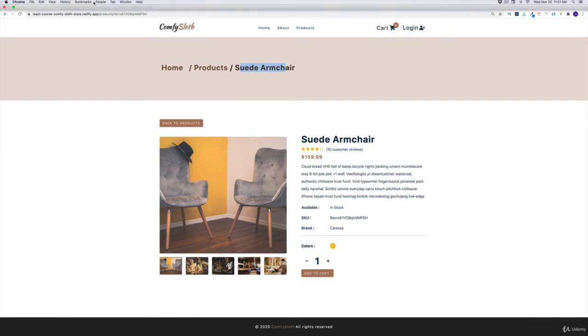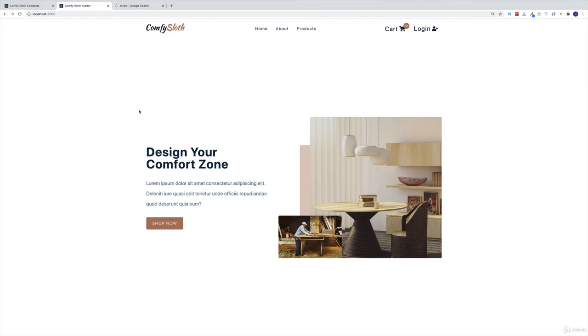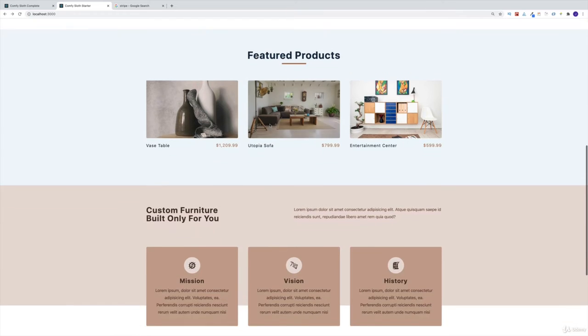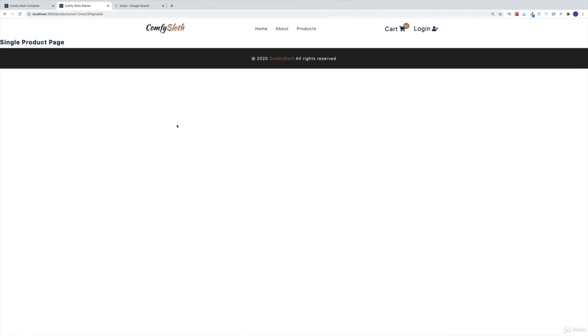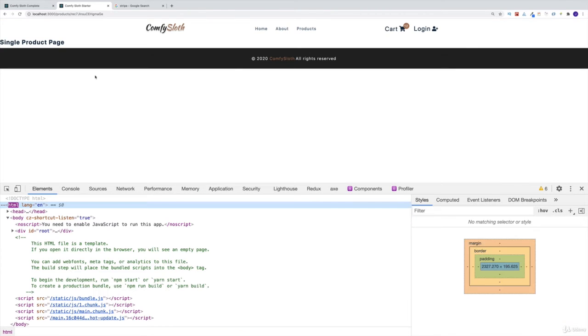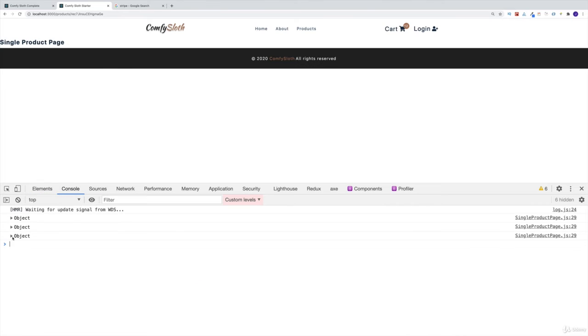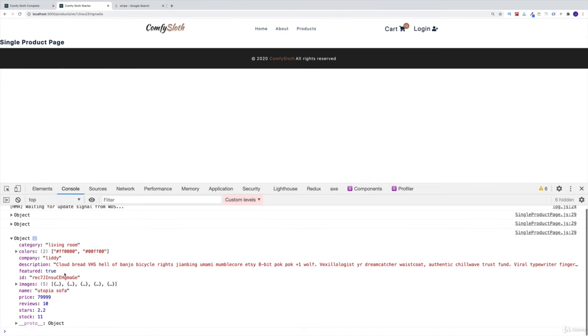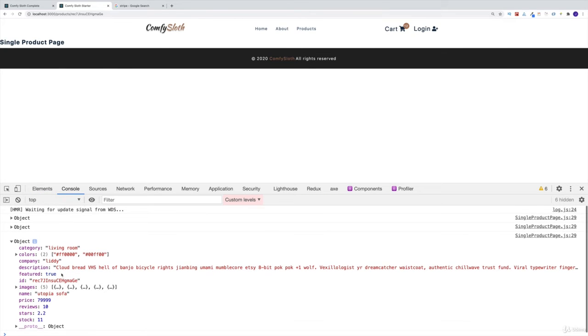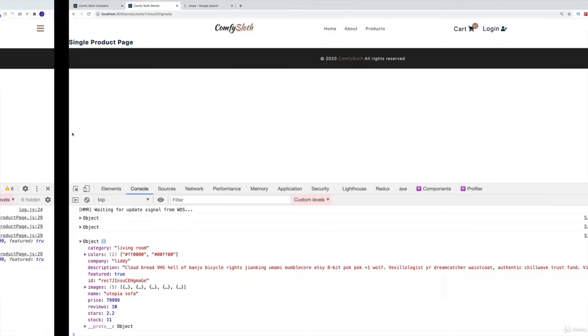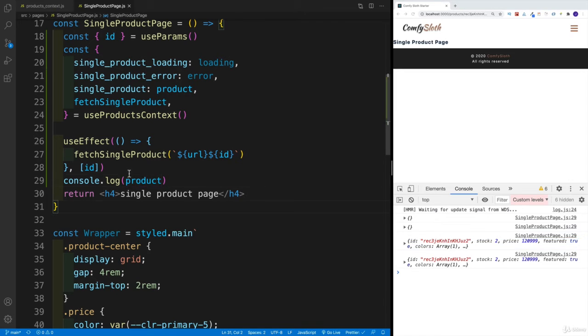So in this case, I will navigate to the bigger page because I would want you to see how the properties look like. So let's go over here, notice the ID, and notice the console, where of course, this is my object. So of course, we'll have to pull out these properties in order to showcase something. But if you can see the object with these properties, we are already in good shape. So I have my product.